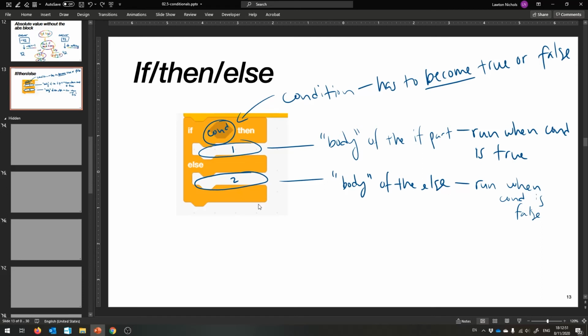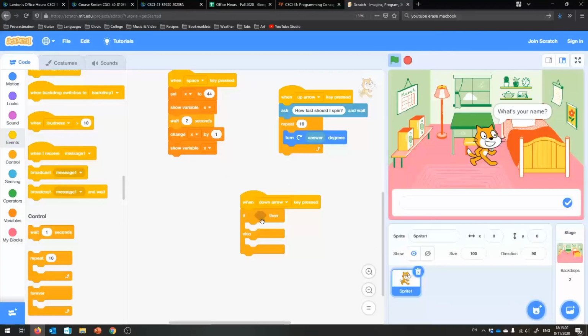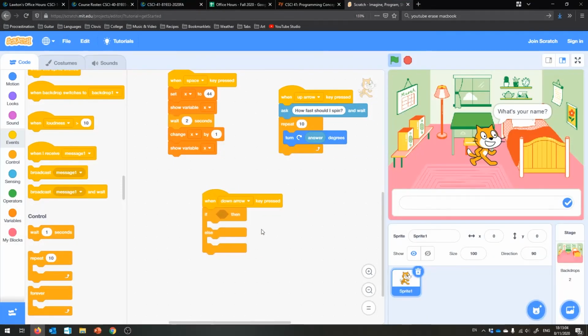Okay, so now the idea is we need to make absolute value without the abs block using this if condition. So let's go back and let's figure this out. Well, we need to ask again, first for some kind of number. We need to get a number.